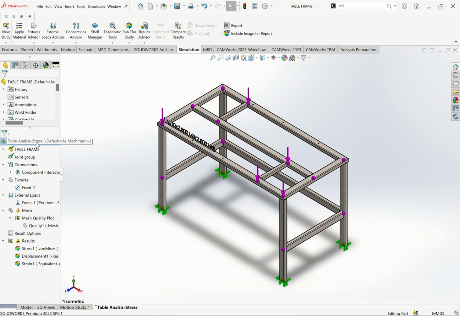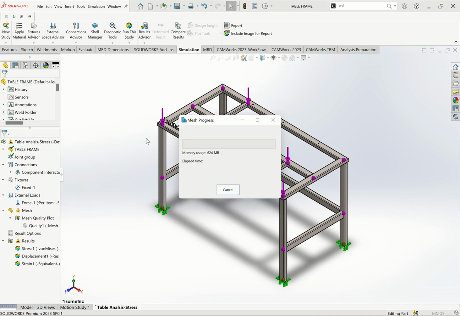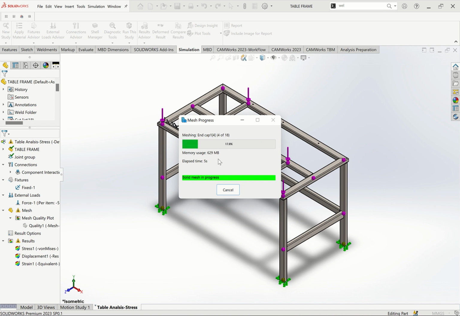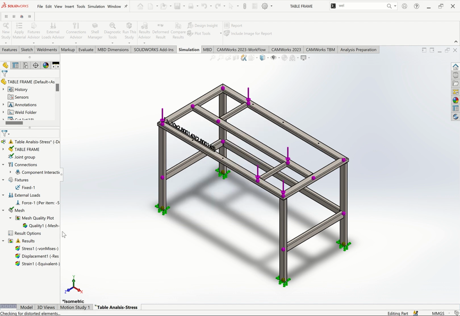So what do I do? Click on this one, right click, and then say run this study or update. You can update, create a new mesh, then it updates. That's how you do a design before you make the product. But there are changes I've not made. While I was doing my design, I realized there are some changes here, so I didn't finish those designs.